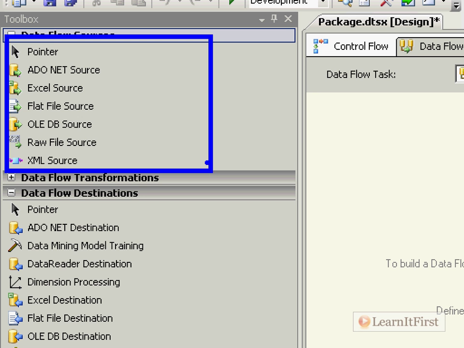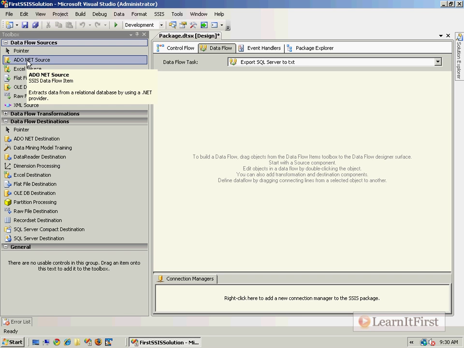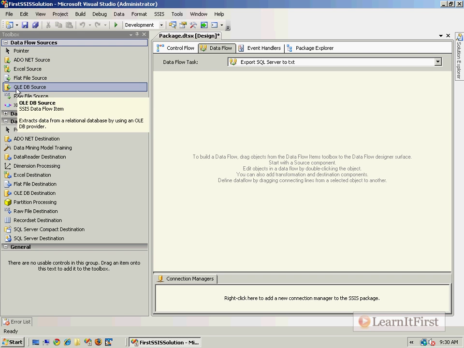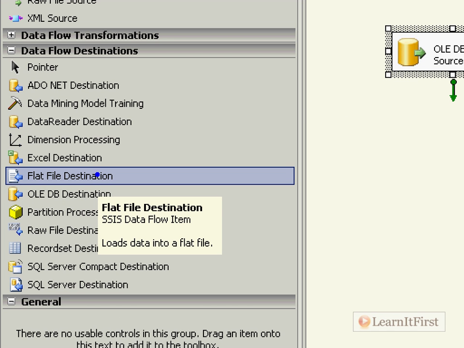They've made it a little confusing for us. If you just want a pure SQL Server 2008, 2005 SQL Server, then you're going to want to go with your OLE DB source. That's right there. Okay, so that's the one. I could use an ADO.NET source as well, but I'm going to choose the native OLE DB source. Now my destination, it's pretty clear. I'm going to choose the flat file. Okay, again, I'm just trying to mimic what we did in the wizard.